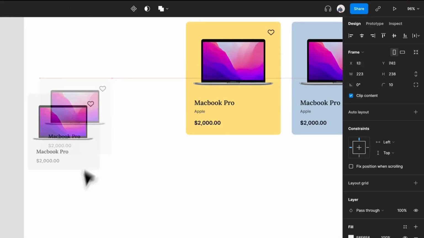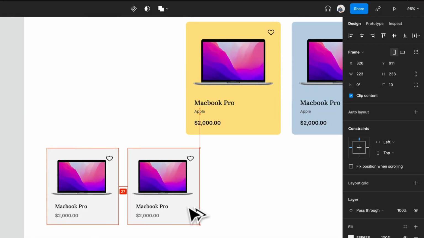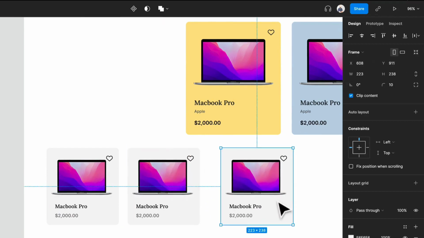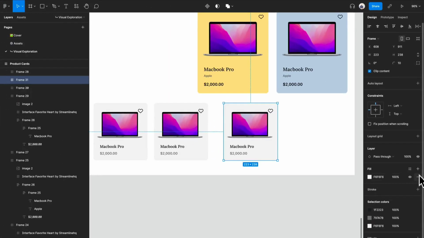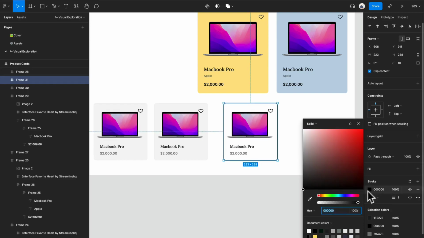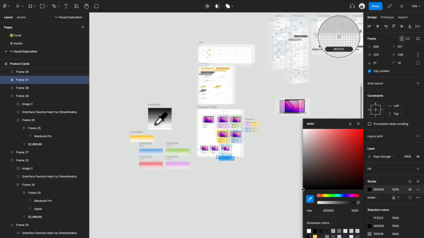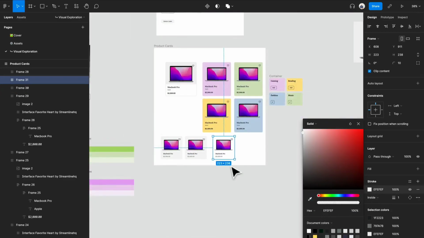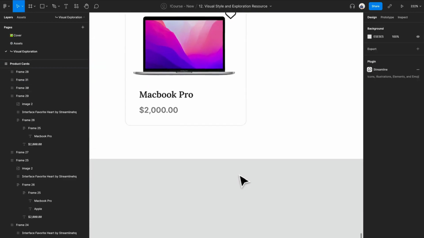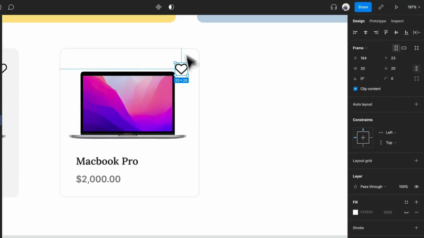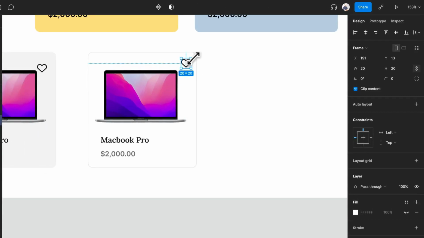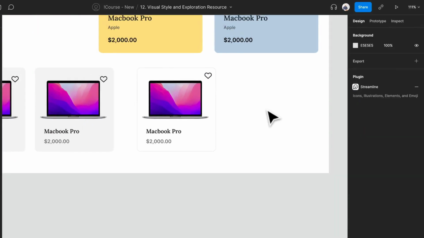So maybe these are secondary ones. We can also say, instead of having that background, we just roll with a stroke instead. And maybe we decide that this heart isn't necessary just yet on these types of cards.